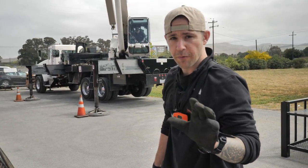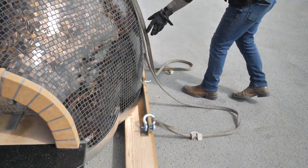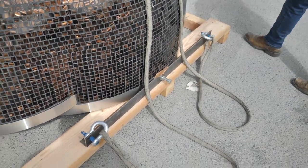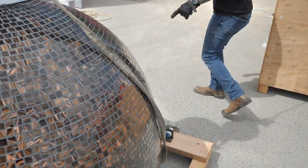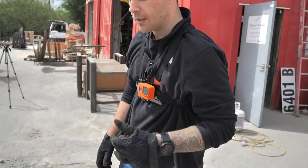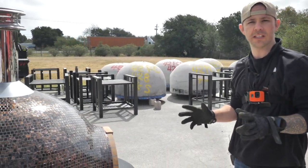We're going to do a once over before the operator does anything. We're going to do a visual inspection here, make sure our slack doesn't look like it's going to obviously get caught on anything, and our shackles are in the right position. We're good here. Now we're going to have the operator come up real slow, and we're going to visually watch all 4 of these as best we can.